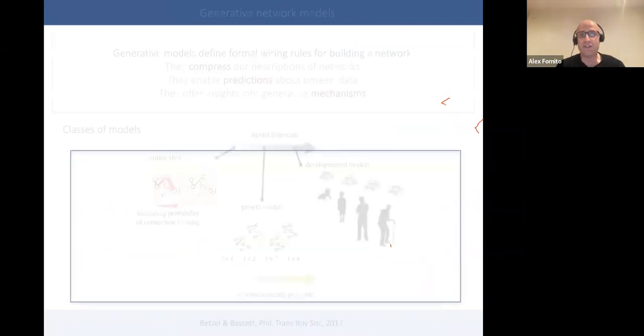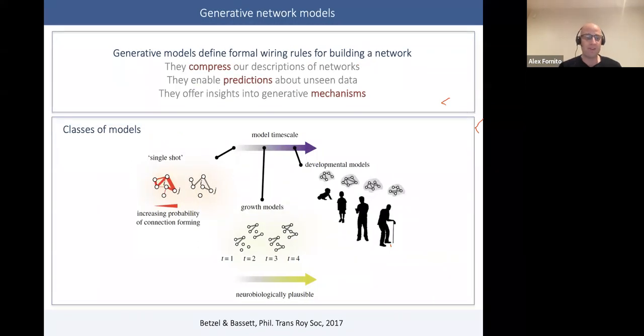And in this respect, generative models can help us out. As I mentioned, they involve specifying a set of formal rules for constructing networks. So you can think about wiring rules or principles. We then grow these networks synthetically, and we look at their properties and we compare them to empirical data. And so if our model gives us a synthetic network that looks something like our data, we think, well, the rules that are in our model might be telling us something about the generative processes underlying the data, how the data have come to be.